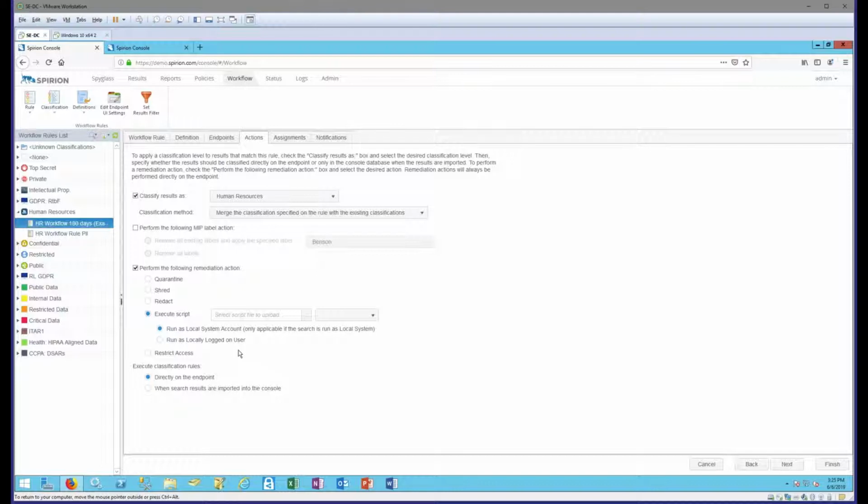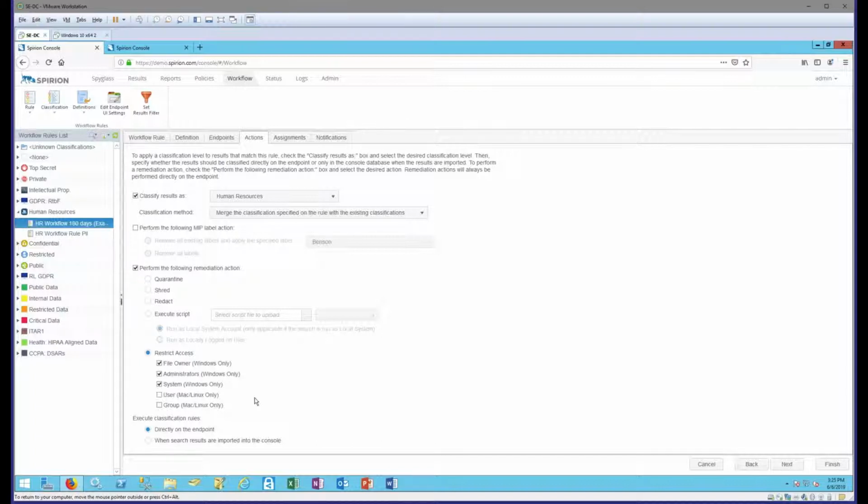If you'd like to integrate with a third-party solution, there's an easy way to do that: call the other solution. Execute a batch file or PowerShell script to call that solution directly and appropriately from the workflow that triggers it. Restrict access, remove those excessive permissions. We're able to reduce that down to the administrators in the system and, of course, the file owner.